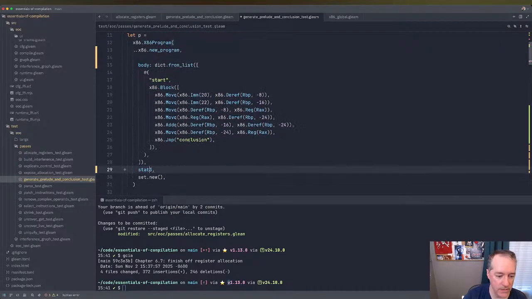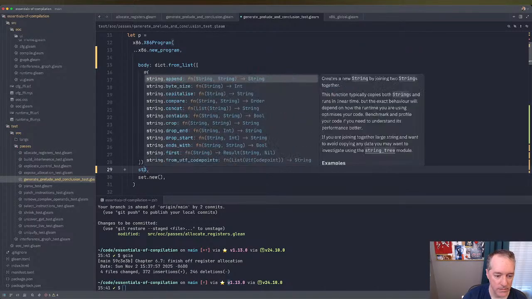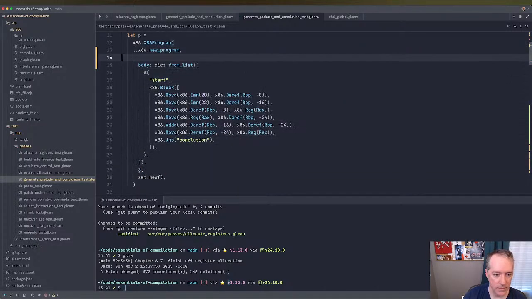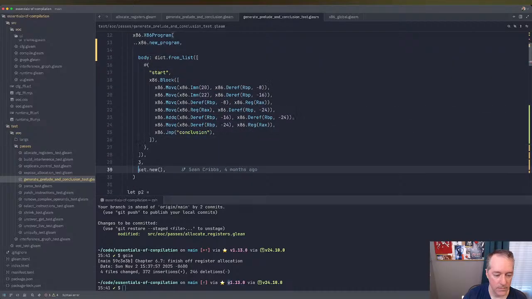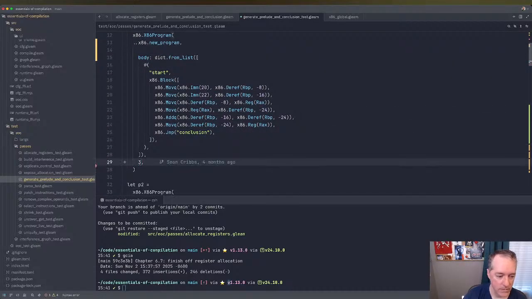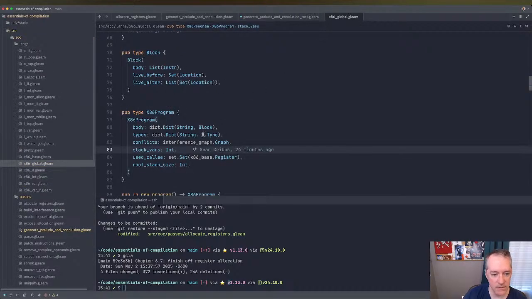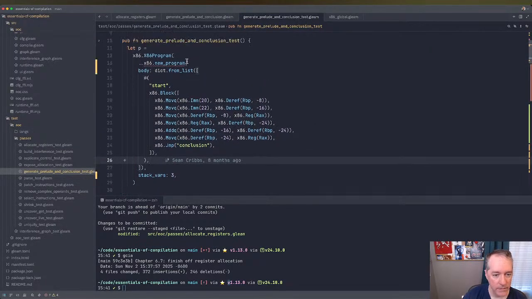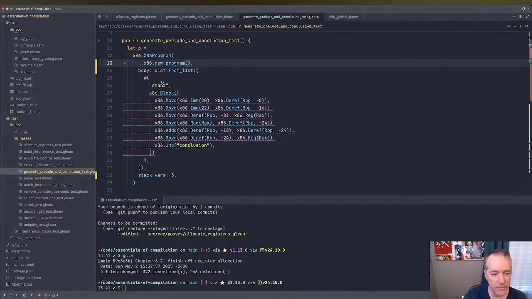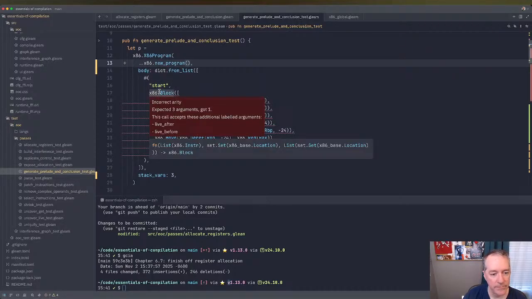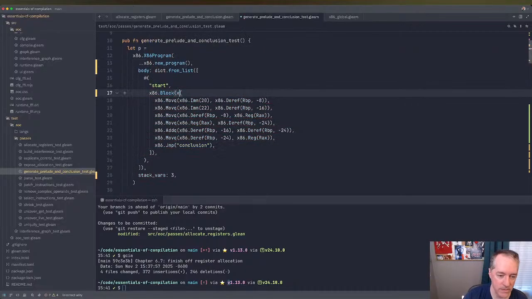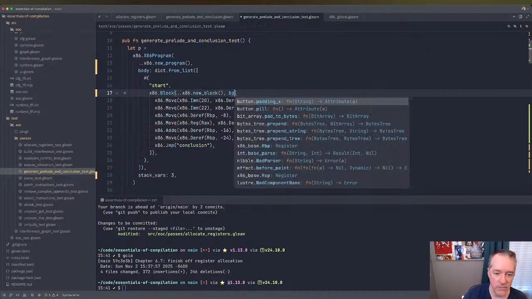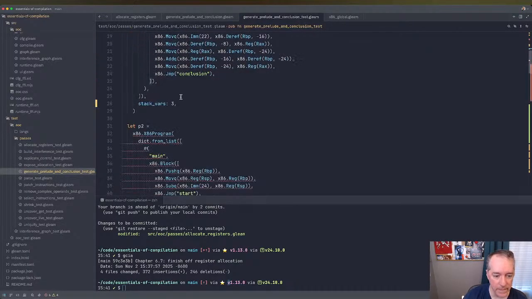This is what would that be? That'd be stack size, right? Stack vars. Okay. And that needs a function call param. Okay, so this is x86 new block. I just need to make sure that we update all the things. Okay.